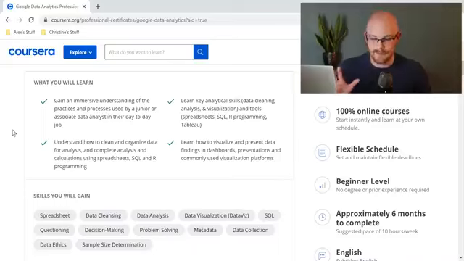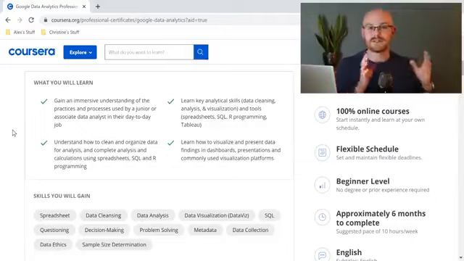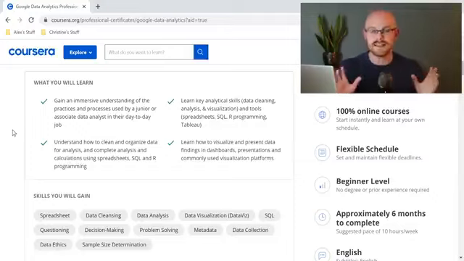Now look at me and listen. I understand that just about everyone, if not everyone, is extremely disappointed that they are teaching R instead of Python. But we have to trust that Google knows what they're doing. And so if you are like me, and I'm sure everyone out there watching is, it is going to be okay. I want you to know that R is a perfectly acceptable programming language. It may not be as good as Python, I understand this, but it is a good programming language. And I want you to know that from the bottom of my heart. All right, no, but really, R is a good programming language. If that was something that was going to sway you one way or another, please don't let that sway you.